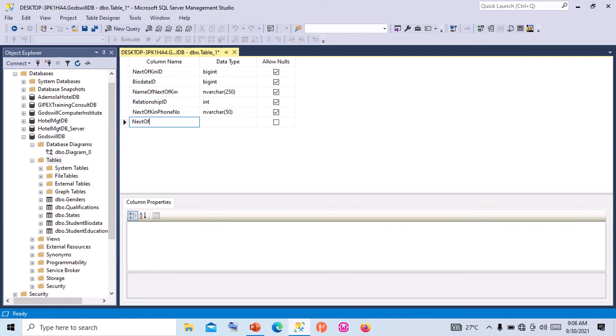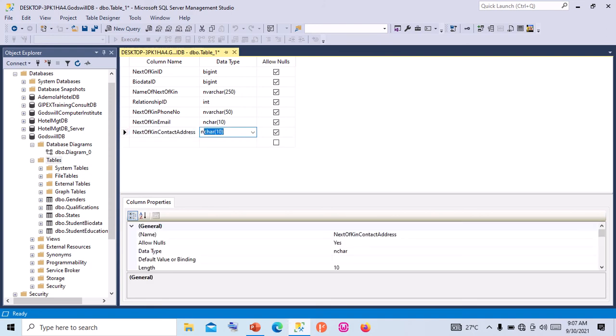Next of kin email, next of kin contact address, NVARCHAR 250.